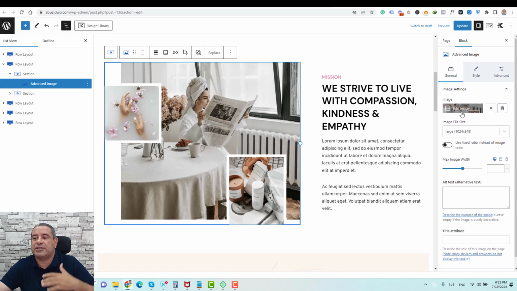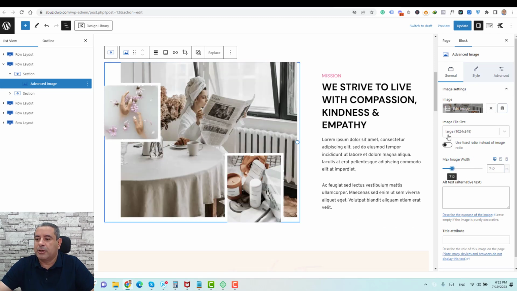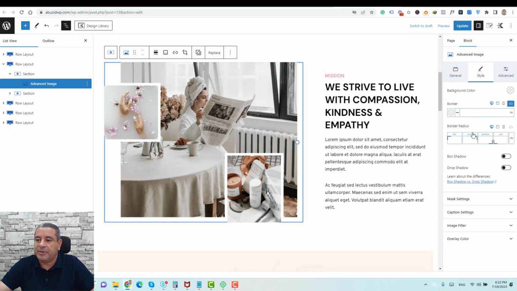And here, of course, you can just change the widget or change the image from here. You can change the size from here if you like. If you like to make some other changes under the style, you can change maybe the radius or the border. You can add a border. So let's try adding 25 pixels, as you can see, and just 250. And as you can see, I have made some changes to the look and feel.